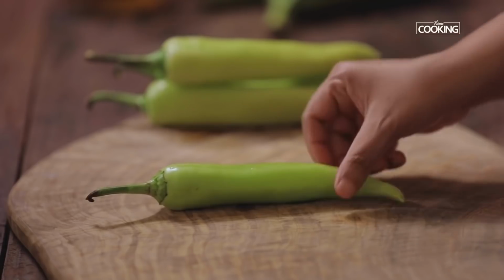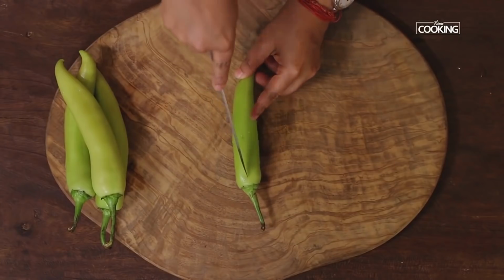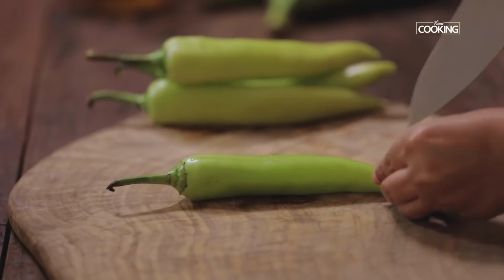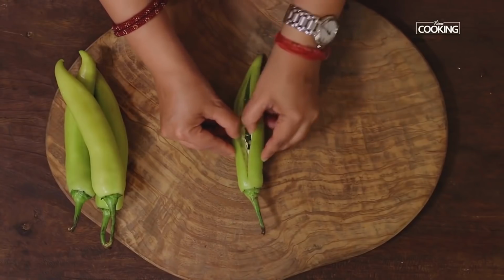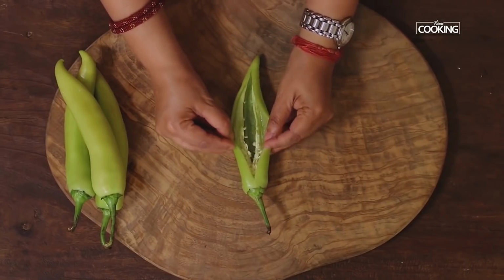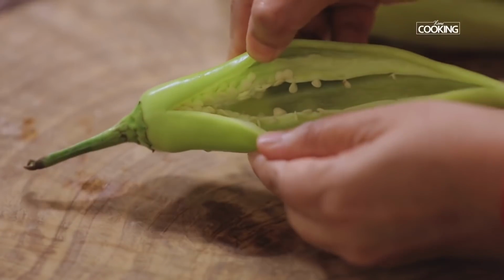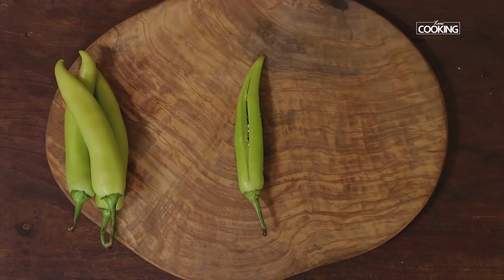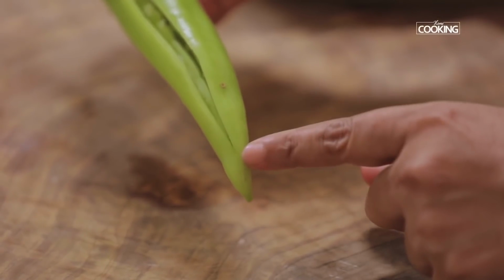For the chili bhaji, I've taken these large bhaji chilies. Now make sure you cut it in the middle. If you like it spicy, you don't have to remove the seeds. But if you do like it less spicy, then you can remove the seeds and just make the bhajis. So I've decided to keep the seeds today because I'm going to make these nice and spicy considering the nice cold weather. Make sure you make the slit in the center, otherwise they can burst while deep frying them.